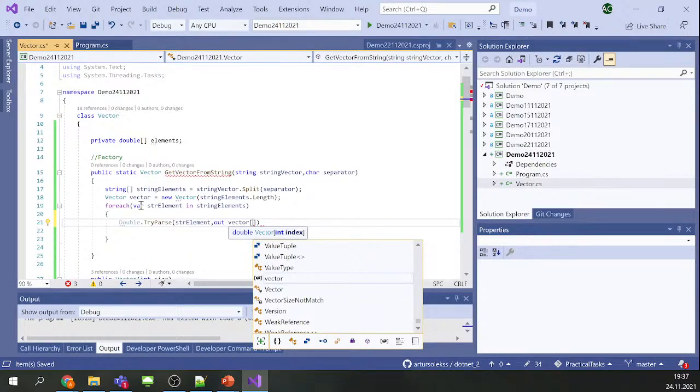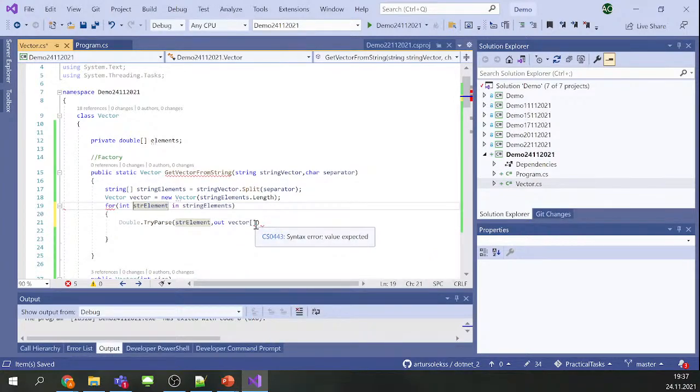So that would be vector. Oh, hold on. Yeah, here we also need to use for. Sorry, we need to use for here as well, because I need to know the index. So usually, remember, if you copy from one array into another, then you need to use a for loop, since then you know the index. So you need to know what's done.